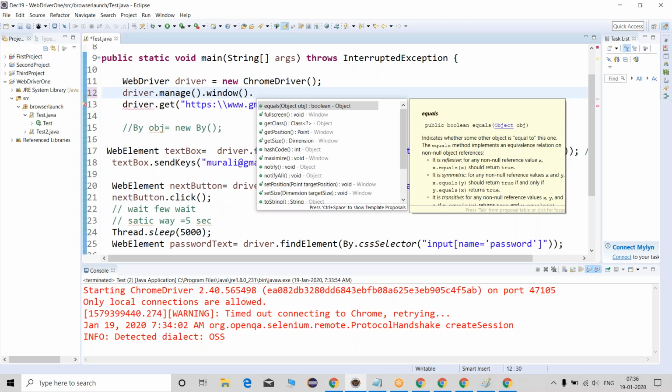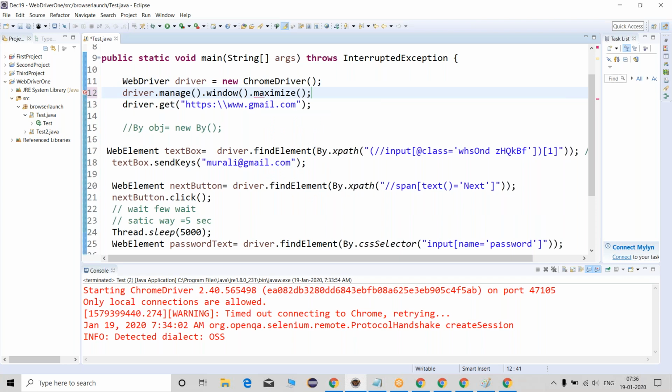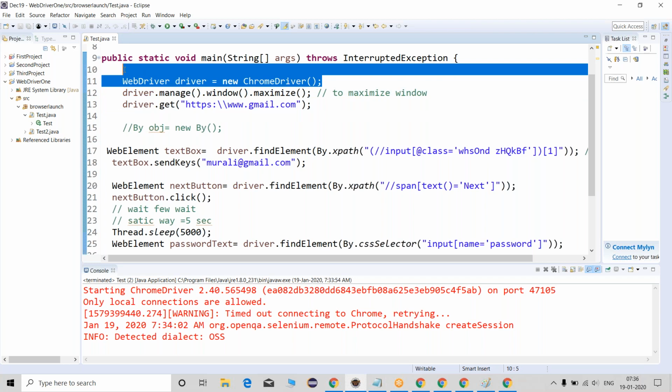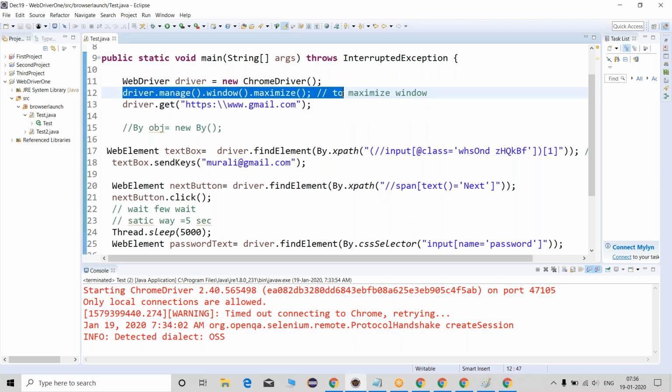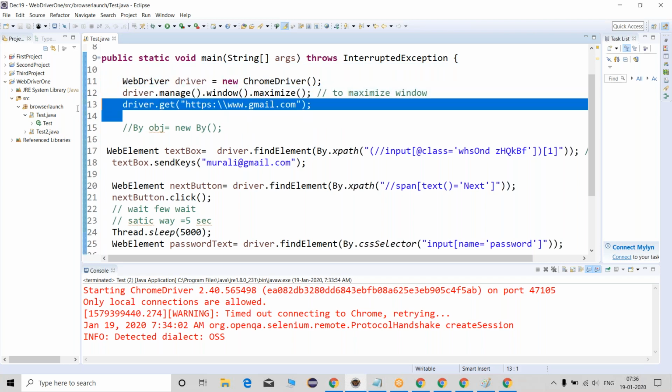Inside window, I call maximize. This is for maximizing my window. Now if I execute, first it will launch the browser, and after launching the browser, it will maximize the window and then enter the URL.